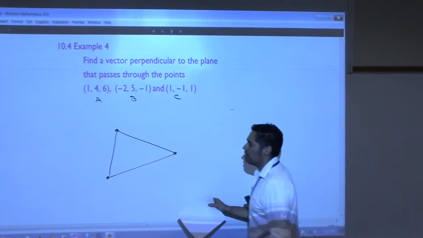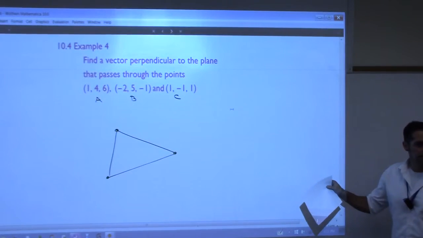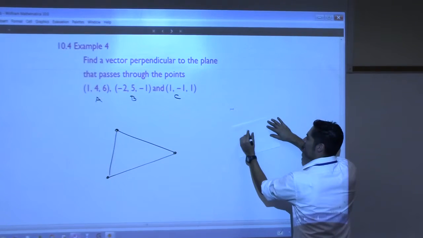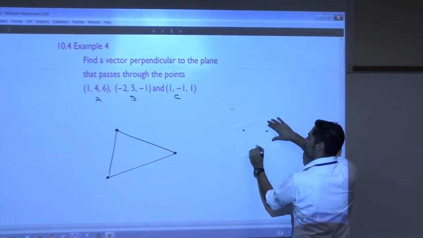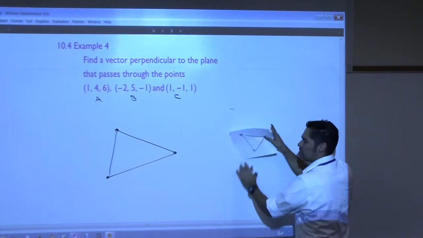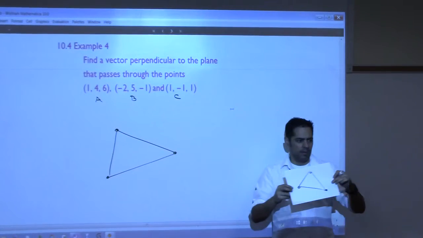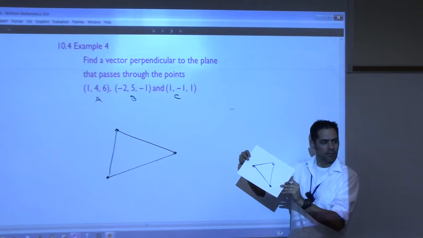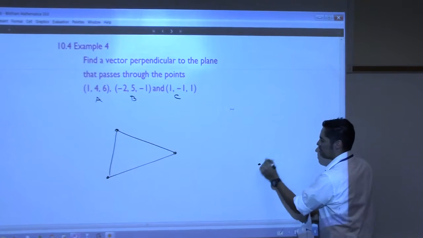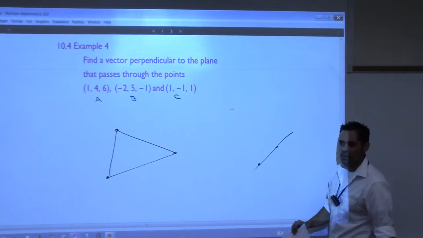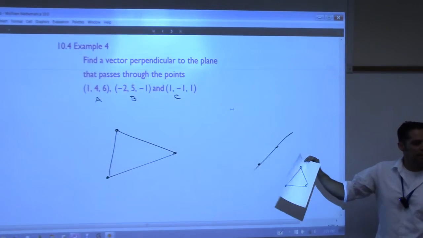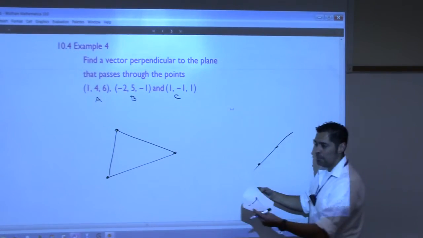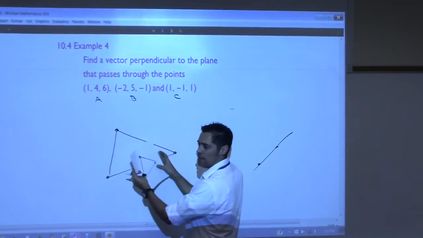I could, if I want, connect those 3 points with lines, right? And once you have 3 points in three-dimensional space, they should define a plane, shouldn't they? Like, you know how you need 2 points to define a straight line, right? You need 3 distinct points to define a plane. So once I have 3 distinct points, I've got a plane here, don't I?